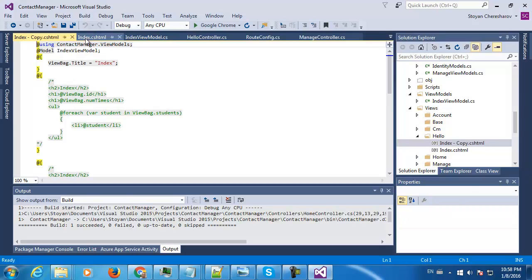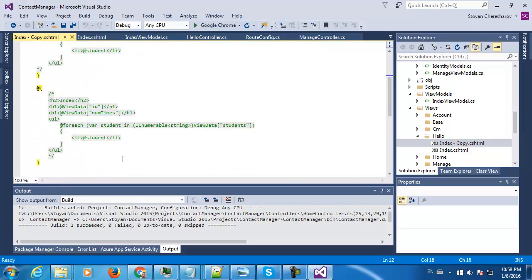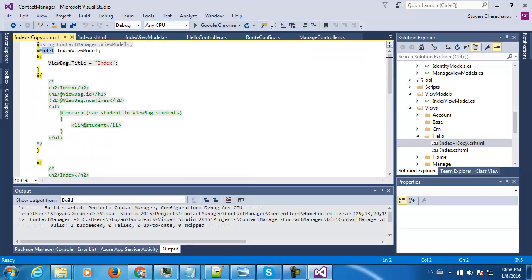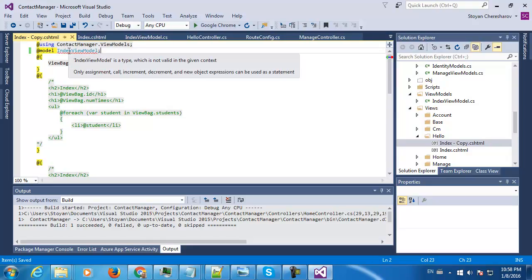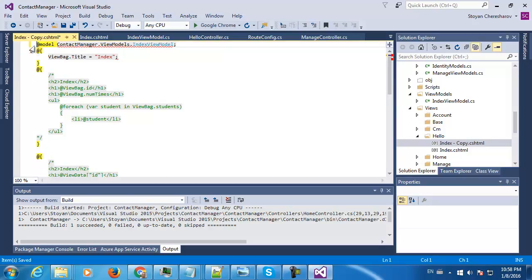Now, can you see we have the fully qualified class name here? So I'm gonna copy. Maybe this was my mistake. Model, or there is something deeper. Index view models using. Okay, so I'm curious to see if I put the fully qualified name, everything is gonna work even in this view. Yep, probably. Contact manager view models index.